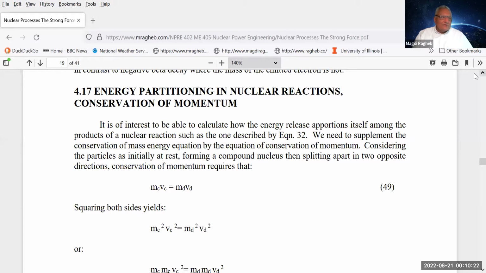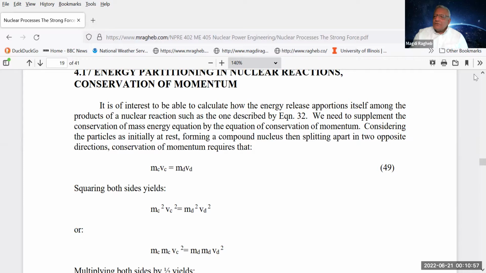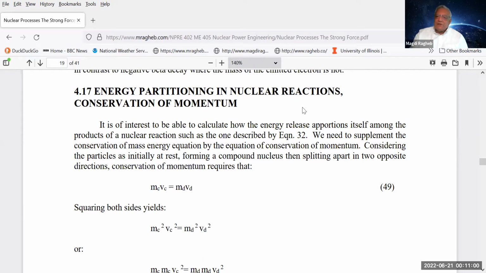That first we conserve the charge, we conserve the total number of nucleons, we conserve mass energy. But there is another quantity that is conserved in those nuclear reactions. We also conserve momentum, and this is something that definitely comes in from classical mechanics. Momentum is defined as the mass multiplied by the speed, if you do not include the vectorial quantities. We're going to use a very simple model here for how to use the conservation of momentum and what kind of information it can give us about the strong force or nuclear reactions.